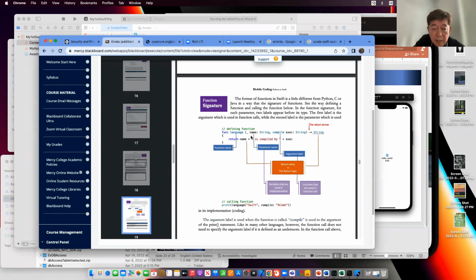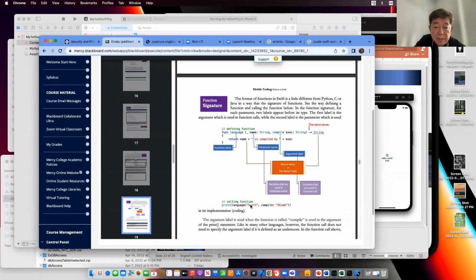The first variable is internally called the name, and when it is called, you don't need to specify it. The second variable is internally called execute, and when this function is called, you need to say compile colon and some values. So if you see here, the function calls language, and then for the first parameter, you simply send the value itself, swift, because when this function is defined, it is set so in the signature.